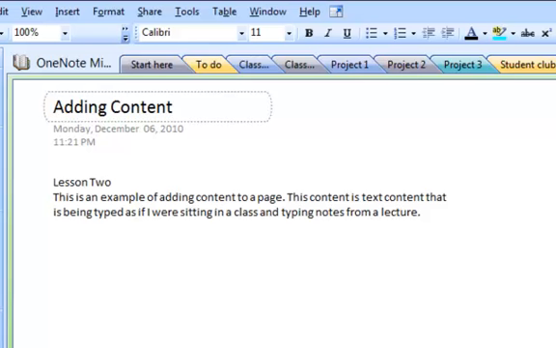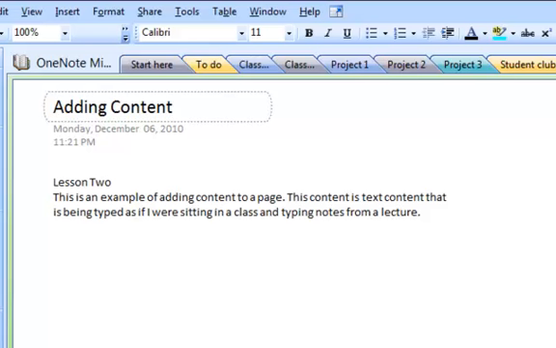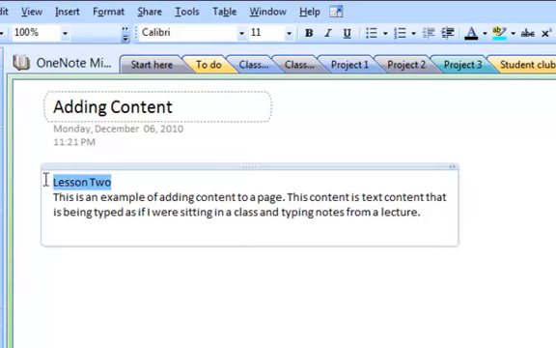When you click outside of the box, you'll notice that the outline of the box disappears. But if you need to see it again, you can simply hover over it or click into it again. You have the same formatting options in OneNote as you would in any other word processing program. Click and drag to select the words Lesson 2 to highlight. Then you can use the tools on your formatting toolbar, such as B for bold, or change the color, or highlight it, or change the font size.